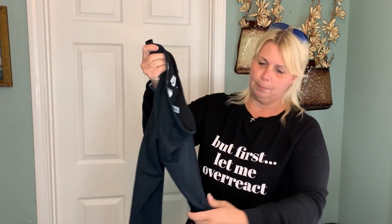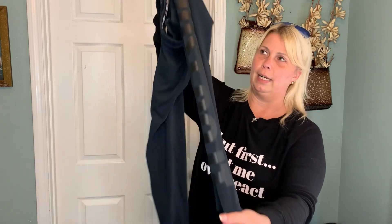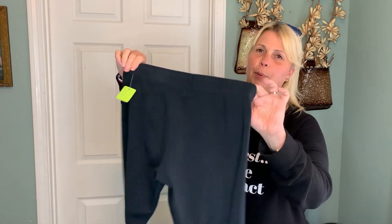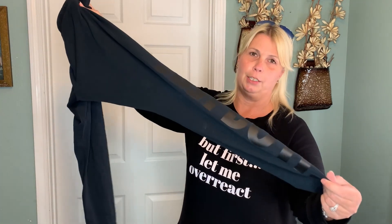The last piece I got is just a pair of Nike size medium — 'Just Do It.' I got them because they had the black-on-black 'Just Do It' down the leg. If they would have just been plain black without anything on there, I would not have picked them up — but that was the only reason I did. So that's the end of my thrift haul for those two stores.